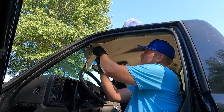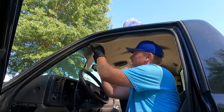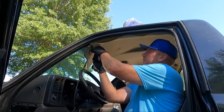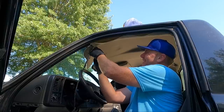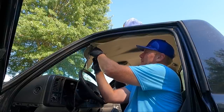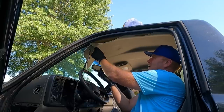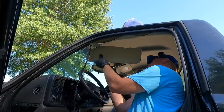And then of course we got to do the visor on the other side, and then I will show you guys, hopefully without the headliner falling in my face, how to do the coat hooks, which are kind of tricky themselves. There should be three screws in here. It doesn't look as though this has been out before, which is good.